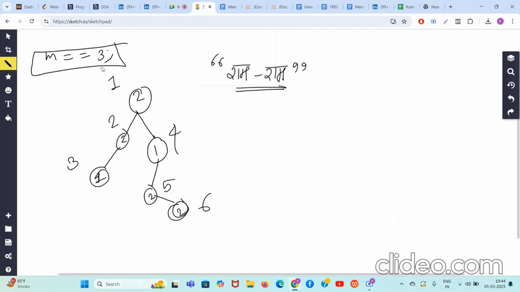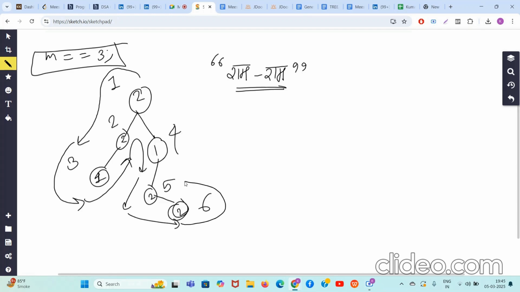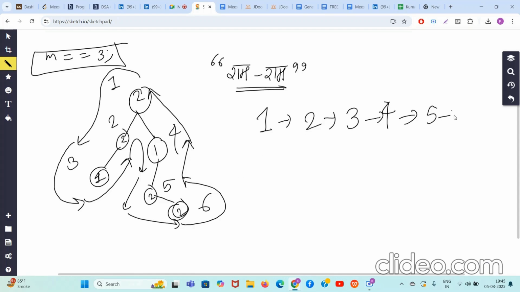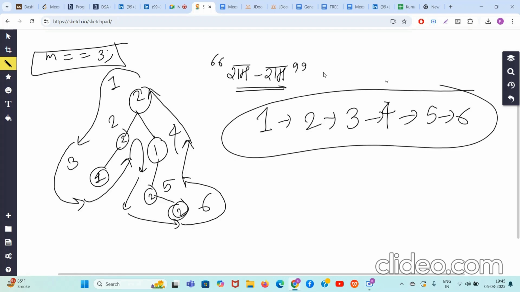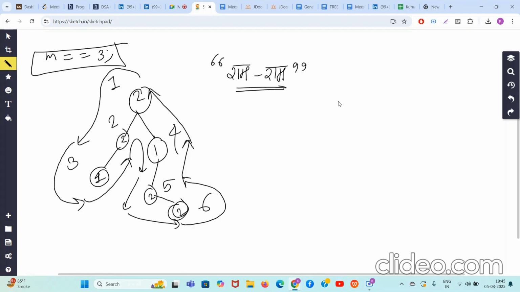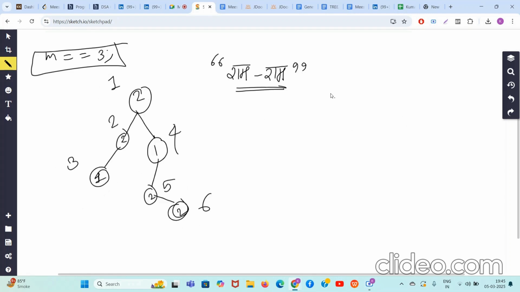So guys, if you do DFS of this tree, what will be the order? You make a boundary-type traversal, I have taught this. What will the traversal give as output? 1 2 3. Then when it goes in reverse, we don't say 3 2 1 again. Then 4 5 6. Again when it goes in reverse, we don't say it again. So 1 2 3 4 5 6 is the DFS order. If you do the DFS, the nodes will be printed like this: 1 2 3 4 5 6.